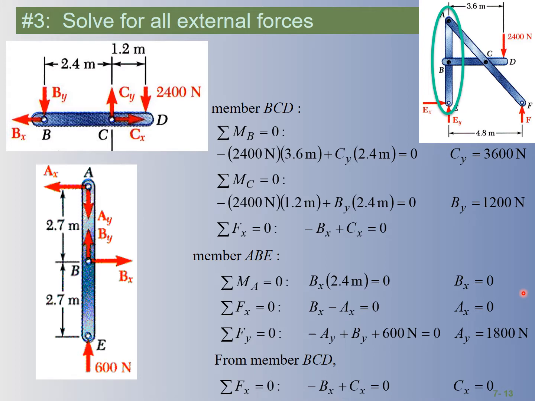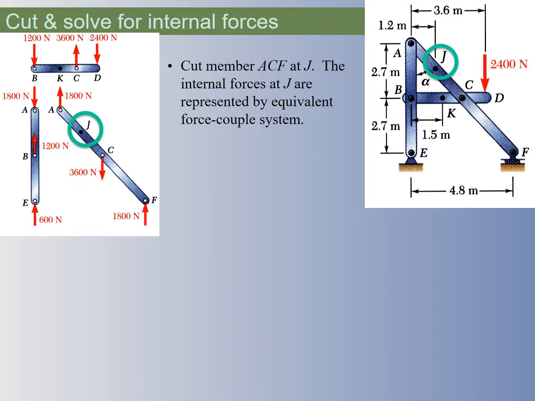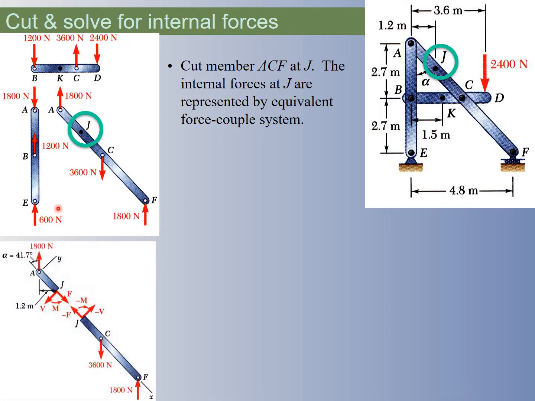So here's for the members B, C, D, and we've got quite a few of our forces happening already. Okay, so now that we have all of the reactions at the supports and the reactions at all of the pins, we can finally start chopping these beams apart and looking at the forces internal to the beams themselves. So let's start with this point J right here. What we're going to do is take this top little chunk and isolate it. We could either analyze the base of this or the top. The top looks like it's a little less complicated.